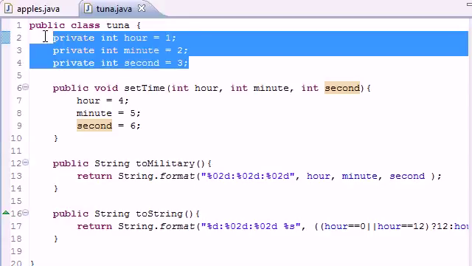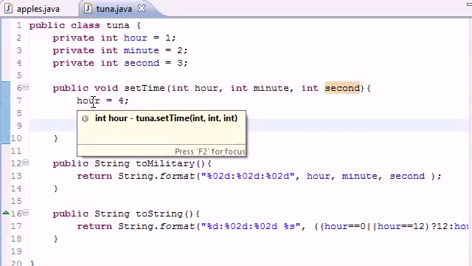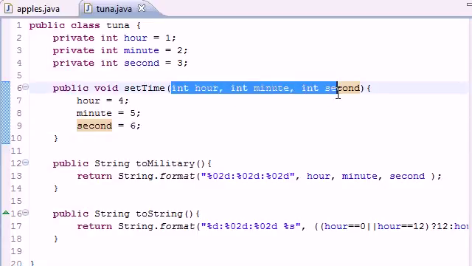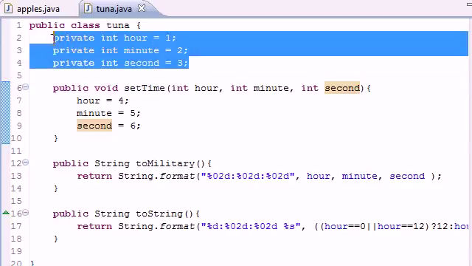But anyways, what if we want to use these variables, the 4, 5, and 6 instead? Well, if a method contains a local variable with the same name as the field names right here, then the method is always going to look at the local variables instead. It's always going to look at these instead.